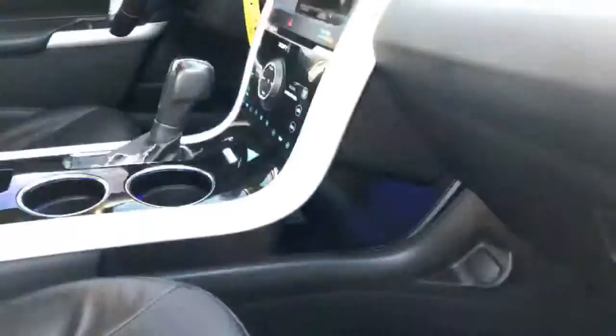Looks like the passenger side has an additional little charging port there, and the little cubby hole down behind the center console. Seats in great shape. You got this wood grain — sorry for the sun glare there — and the front dash. Dash overall is in good shape. Power passenger seat as well as driver.